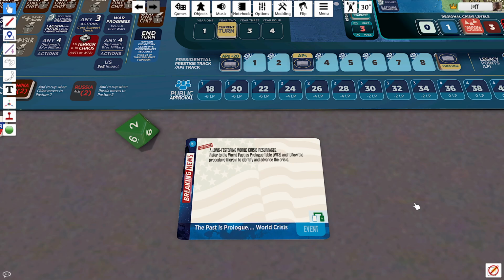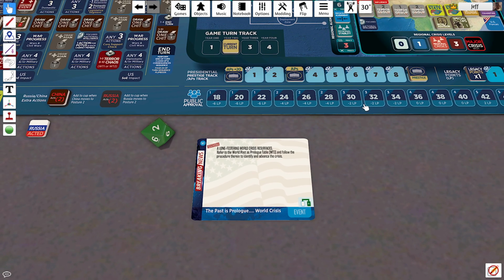You now spend up to 2 APs to provide both covert and public support to the demonstrators. The number of APs you spend is a negative DRM to the ensuing die roll. If there's at least 1 Russian influence counter, that's a +1. And there is. So I will spend 2, because Iran is something I would like to covertly screw up. And 8 is not a good roll. So we moved it down to a 7, which really was a good idea. They were going to evict all foreign media and put influence counters out.